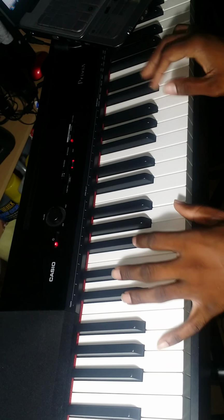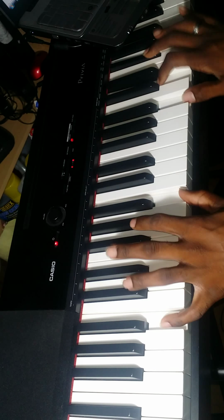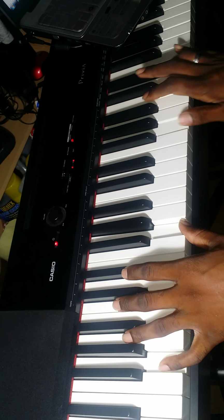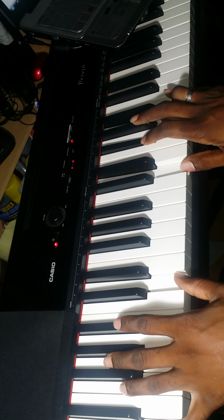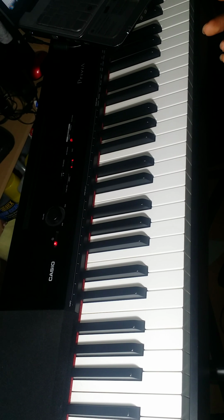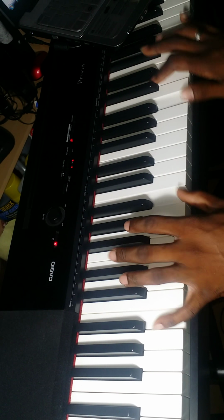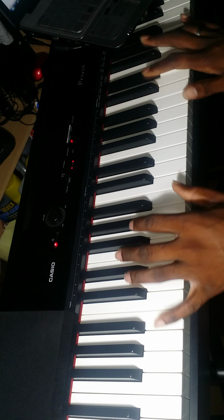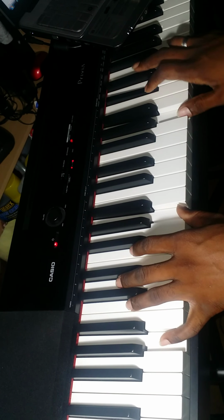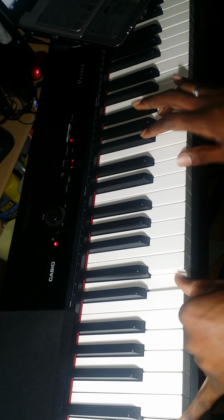You will be praised. You will be praised. And saints, and we sing worthy are you, Lord. Alright, so coming from the last time you do the chorus, let's do from B minor. You will be praised. And your praise will ever be on my lips, ever be on my lips, and you will be praised.